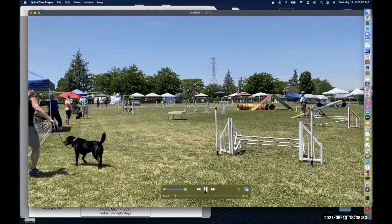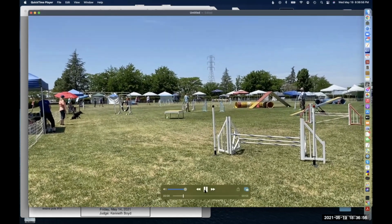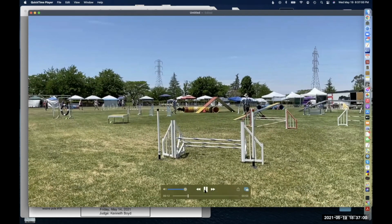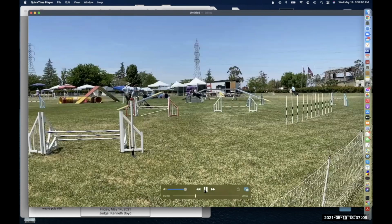I actually was closer to that four than I told you that I was. And I wanted to show him movement, that I wasn't giving him a cue to do the second jump of the 180. And that was because I was rear crossing the first jump.